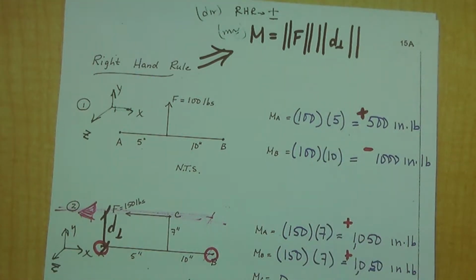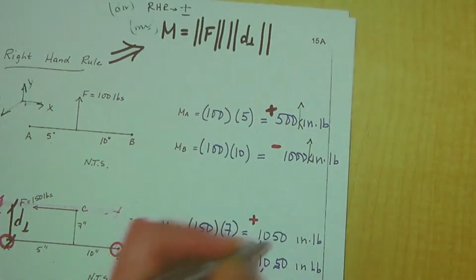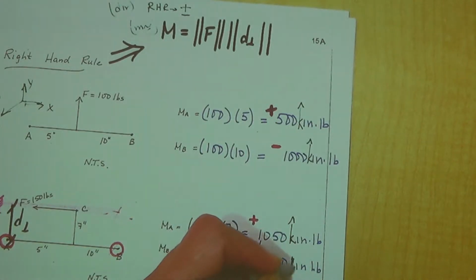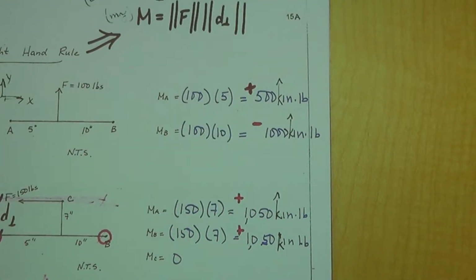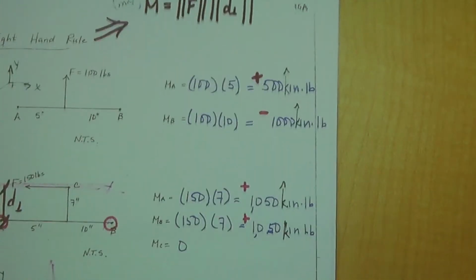So in a way, if we wanted to represent it as a vector, we could have done this, right? But we know that in any 2-dimensional problem, if the forces and the distances are in the xy plane, it's got to be spinning about the z. If all the forces and the distances are in the xy plane, the spin is about the z-axis. That's a good transition to, let's do number 2.